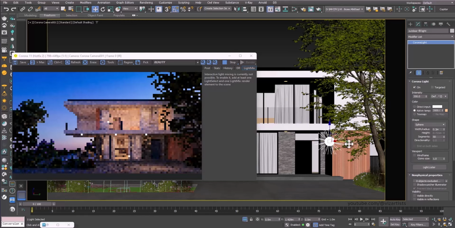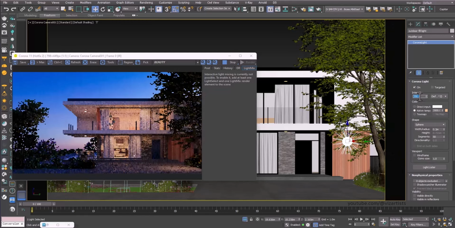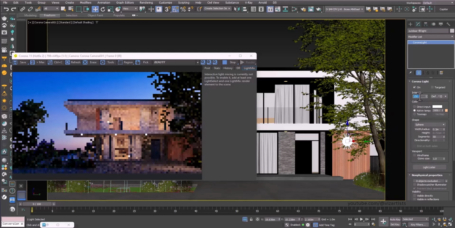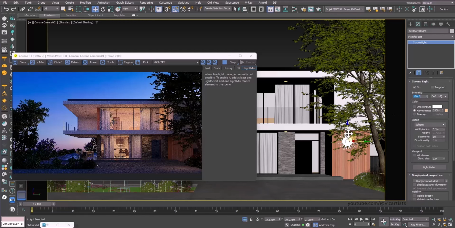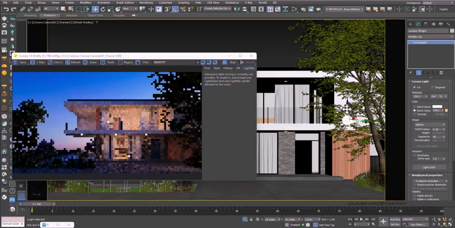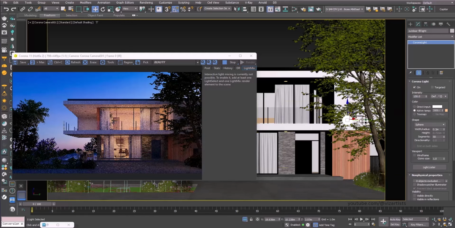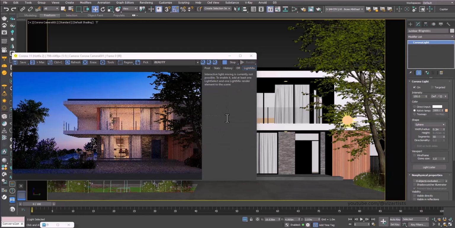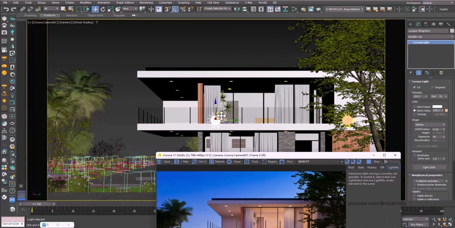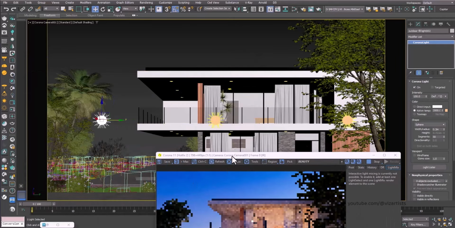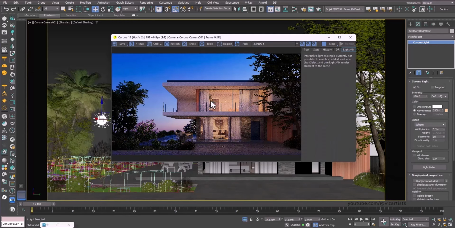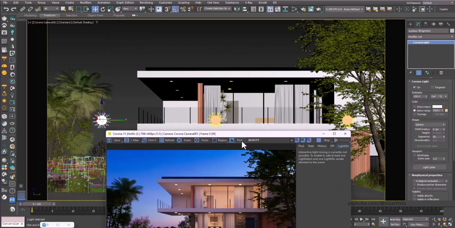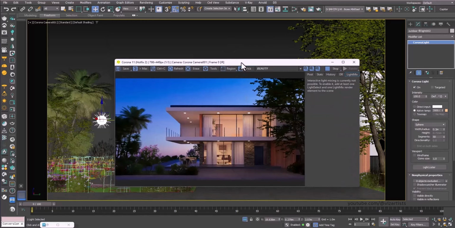Adding fill lights in outdoor scenes is essential for achieving a balanced and realistic lighting setup. Fill lights help to reduce harsh shadows created by the primary light source, such as the sun, making your scene look more natural and visually appealing. They can enhance the details in shaded areas, bringing out textures and colors that would otherwise be lost. When positioning fill lights, aim for a subtle effect that complements the main light source. Adjust the intensity and color temperature to match the natural lighting, and consider using multiple fill lights at different angles to create a soft, even illumination. This technique not only improves the overall aesthetic but also adds depth and dimension to your outdoor scenes, making them more engaging and lifelike.